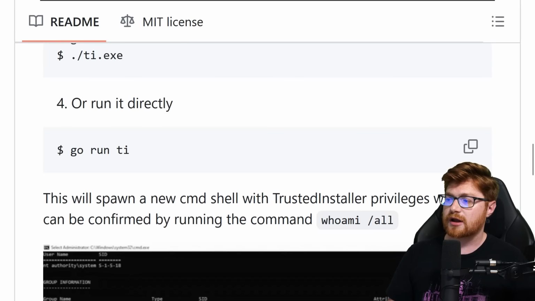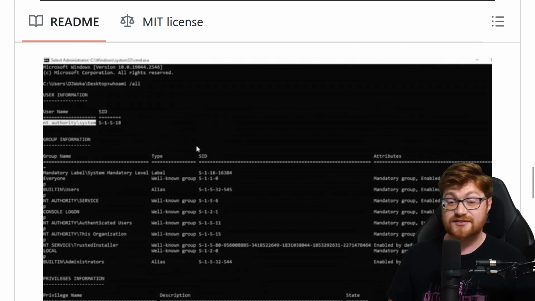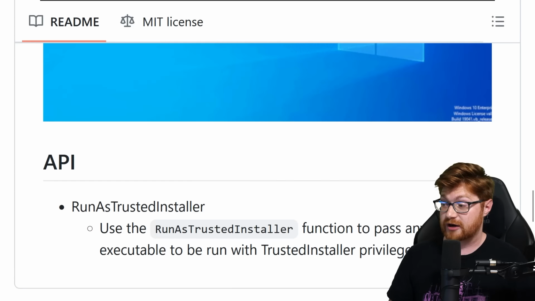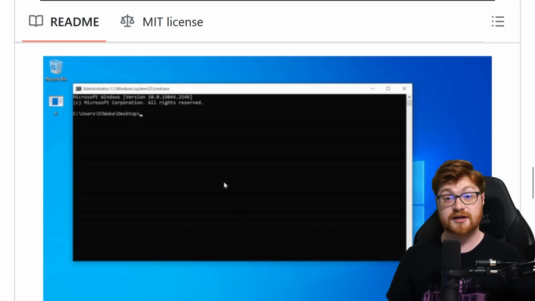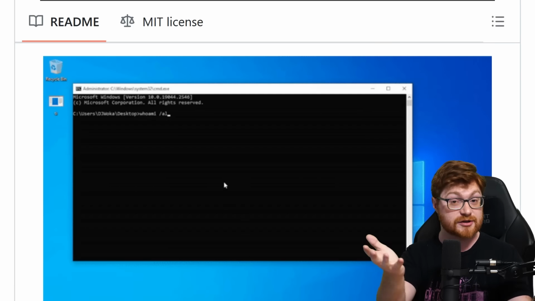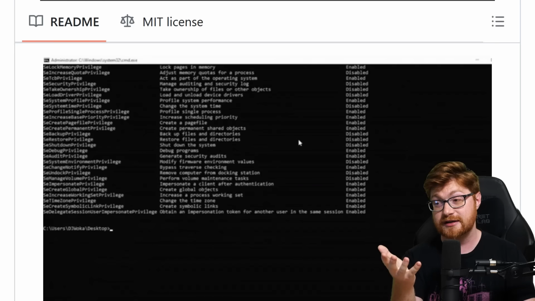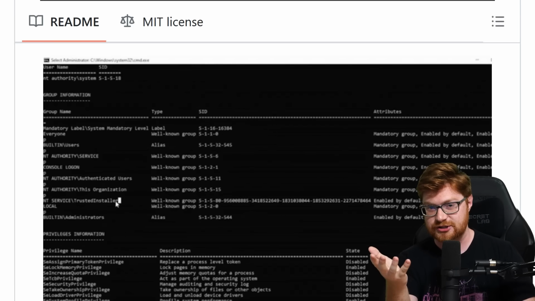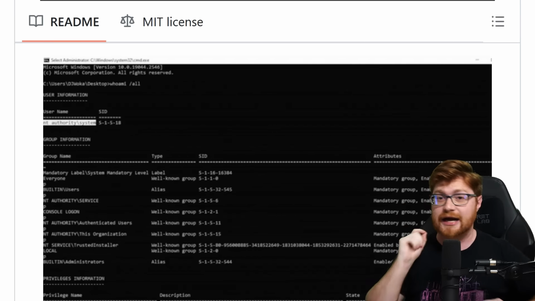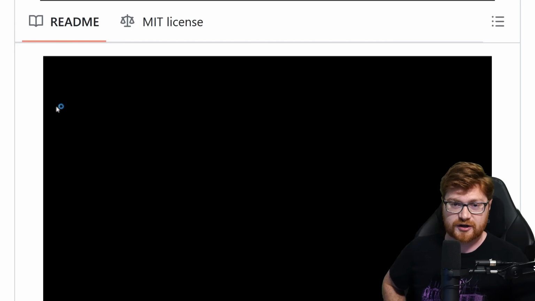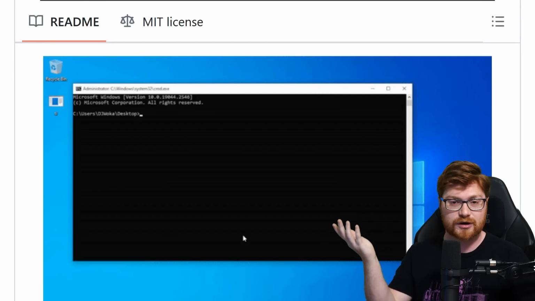You can do this in Golang, you can do this in C, and with that NtObjectManager library from Google Project Zero, you can do this in PowerShell just as well. So super slick, super cool. I thought it would be a neat thing to show you. I know it's a little bit old and dated, but that might answer the question of what is the Trusted Installer account? Who is Trusted Installer, and how could you steal those privileges for yourself to do some damage, wreak havoc, do whatever you might do.